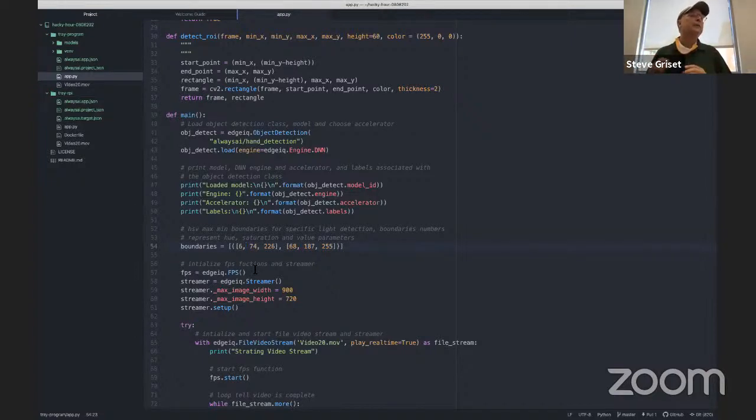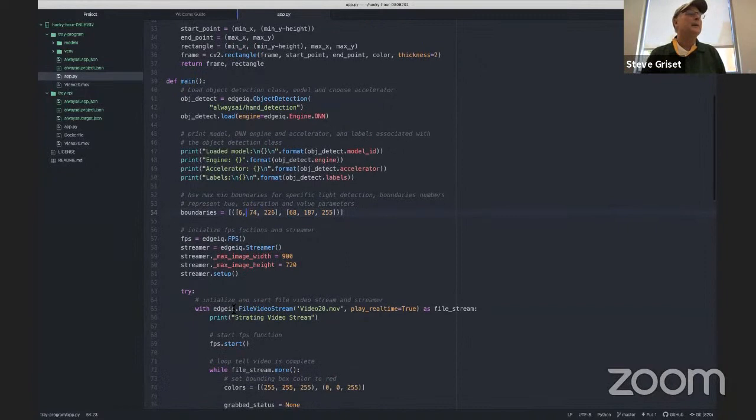So the 640 by 480 didn't really do it for me. So I'm starting the streamer in what I'll call a non-traditional way, in air quotes. I'm going to set the width at 900 and the height at 720, and then I just tell it to set up those parameters on the streamer. We don't have these documented except in this code, but they are there for you to use. So this is a true hacky hour. You're seeing something in our system we haven't really shared with you out there.